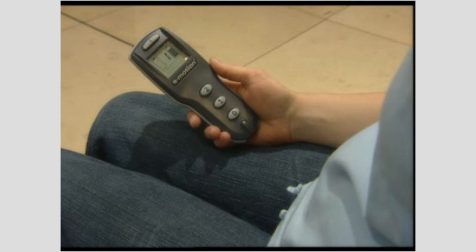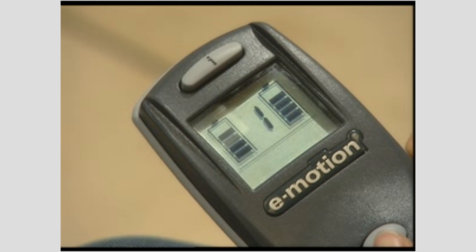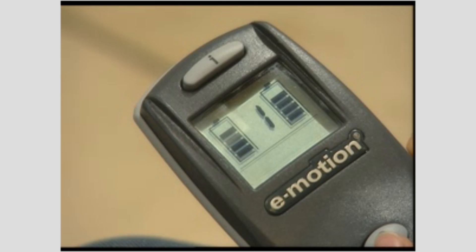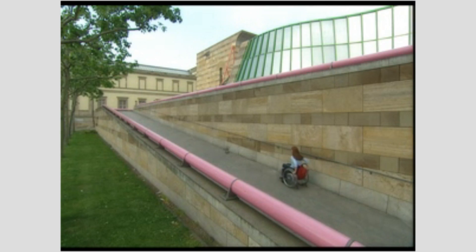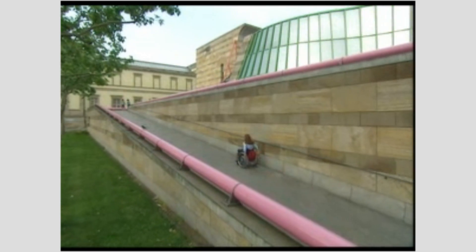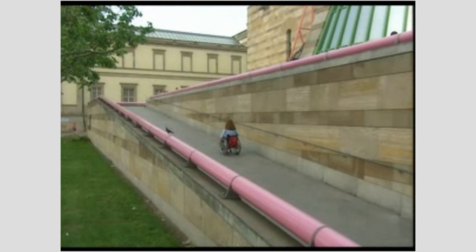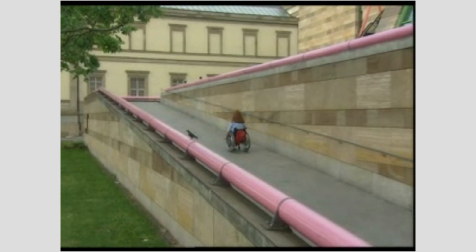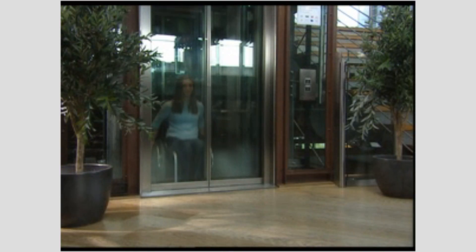Two selectable power stages assure optimal driving convenience, precisely adapted to my personal mobility restriction and needs. The high contrast display shows me the battery charge as well as various service and diagnostic codes. Only minimal force is required to drive the chair alone and I can travel much further. E-motion makes an important contribution to its owner's independence.